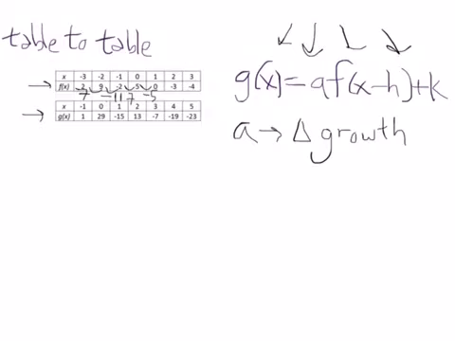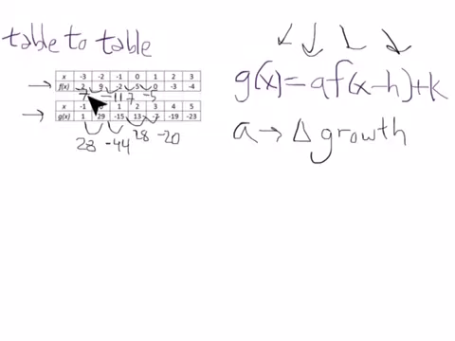It doesn't help me think about what f is. I don't even care about writing an equation for f. But what I want to do is compare that growth to this growth that's going on down here. So 1 to 29, that's a growth of plus 28. And then 29 down to -15, that's a change of -44. And -15 up to 13, that's a change of 28 again. And 13 down to 7, that's a change of -20. So now here's what I want to do, I want to compare these changes.